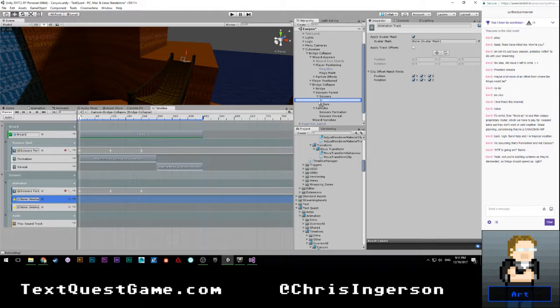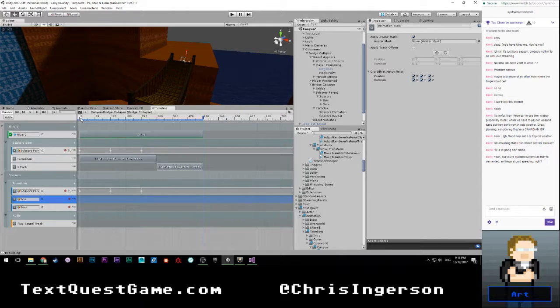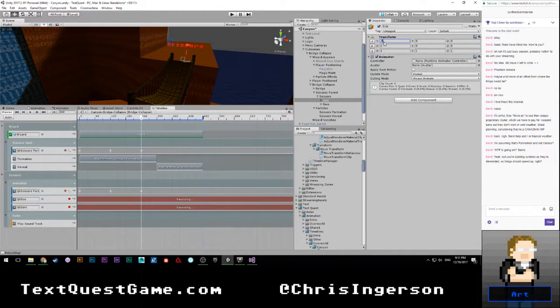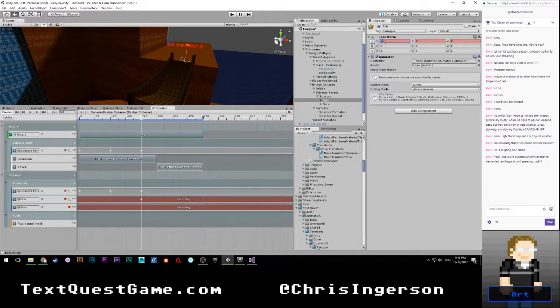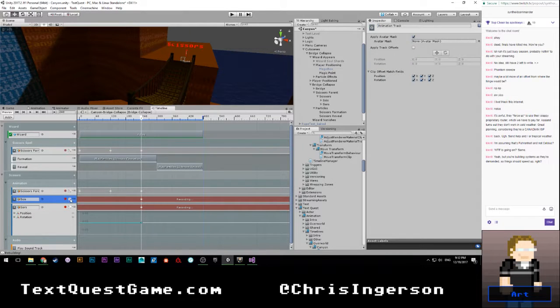Alright, so we want these to be our Sis and our Sors. By default, we're going to want, right about here, so about 240. We're going to want to record these guys. So we're looking at -5, rotation of 0. We're not going to do scaling because we'll just scale their parent. So that's good. Same thing with this. So 0, 0. Okay, so we have position and rotation there.